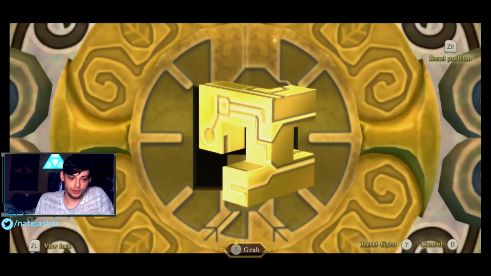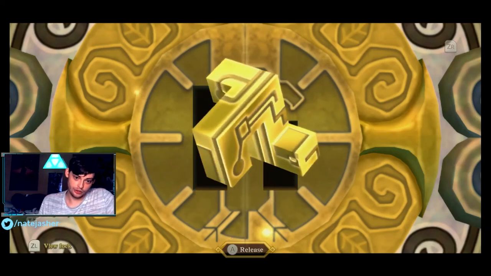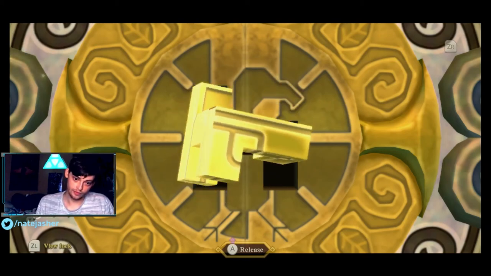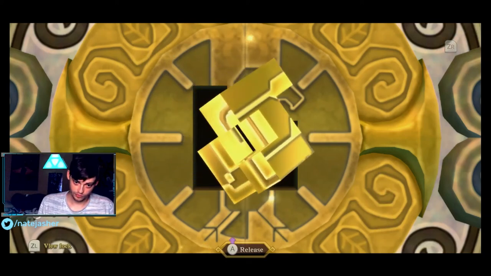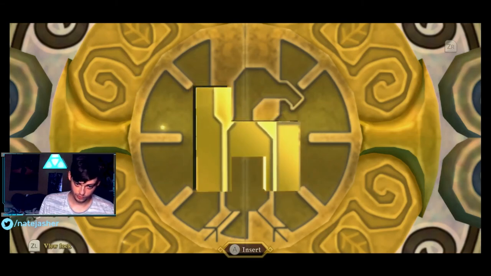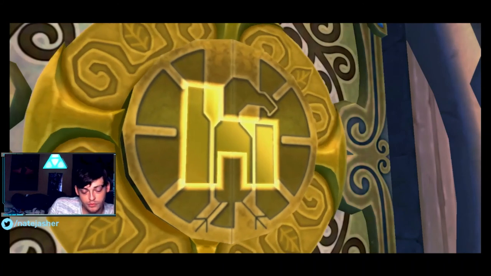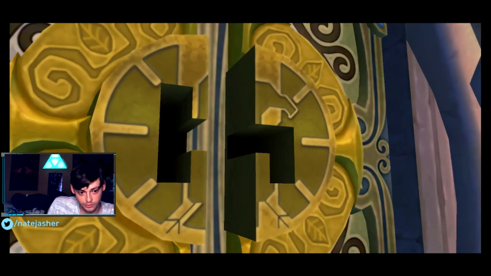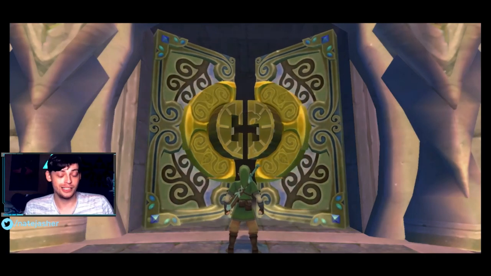You don't know how this works. What you do is you grab it with A and you try and figure out how this thing goes in. That's your boss key, ladies and gentlemen.